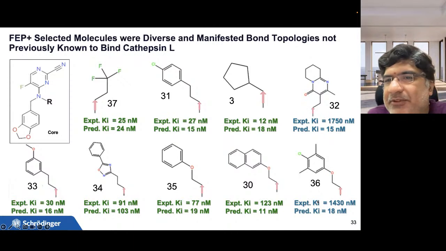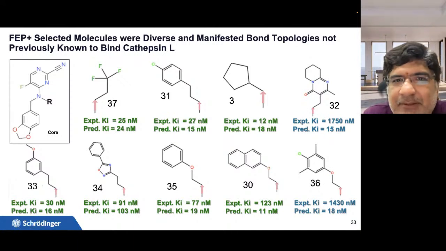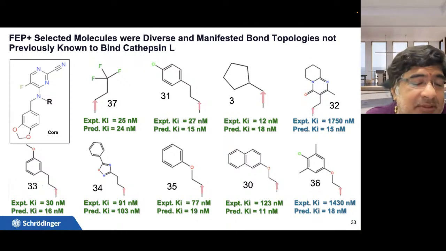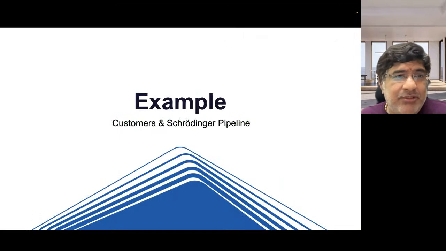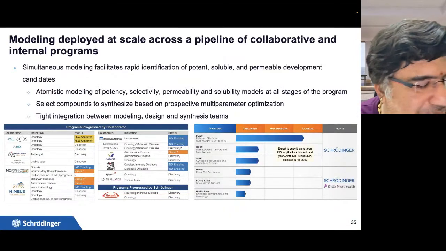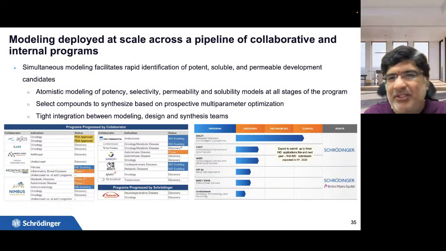When this type of thing happens, we go back and check what is going wrong with our prediction, right? So we refine further and improve the technology. That's how the accuracy is increasing. So with Schrodinger, I'll quickly go through. I think I have another 5 minutes. Okay, I'll quickly show you a very interesting example.